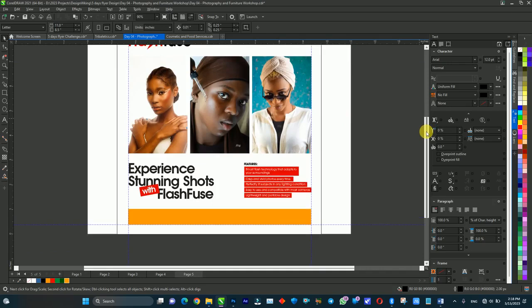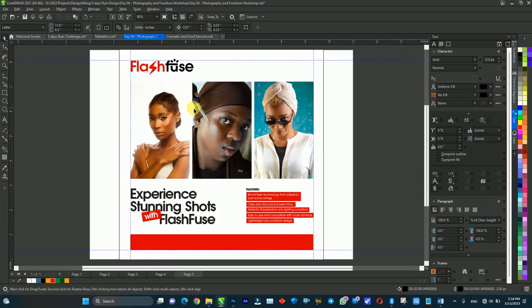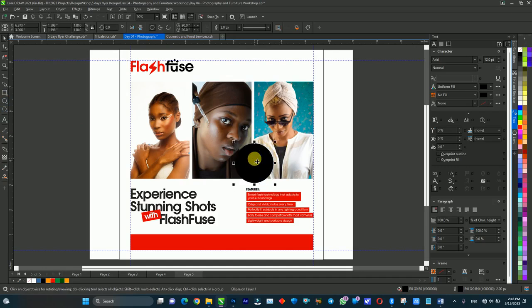Then if there is going to be any discount kind of a thing, let's use the red and black, because I like the way the red and black is looking. If there's going to be any discount of any type, you can just put it anywhere here. That is, if there is going to be any. So sorry.